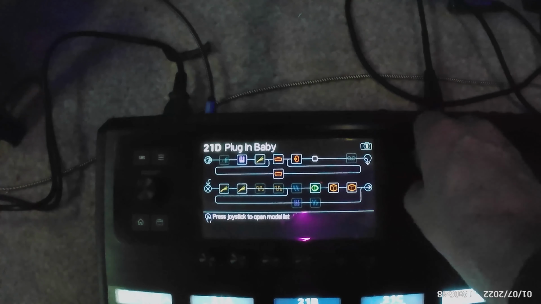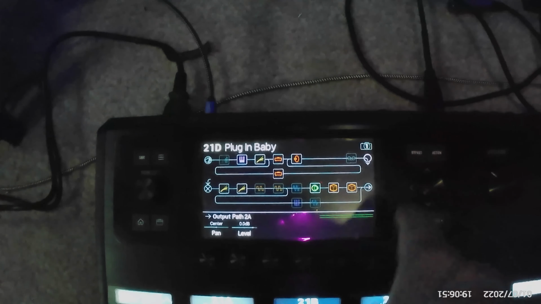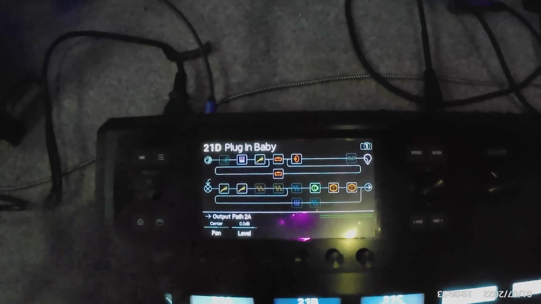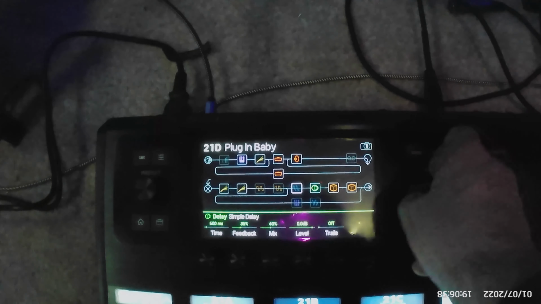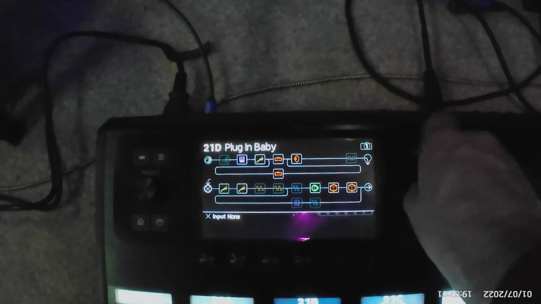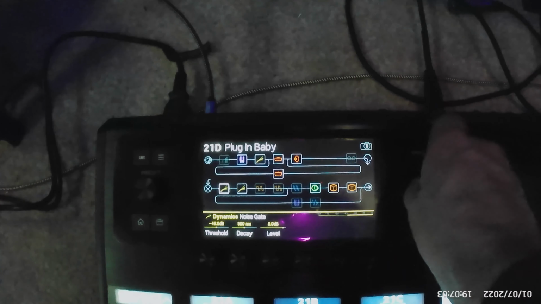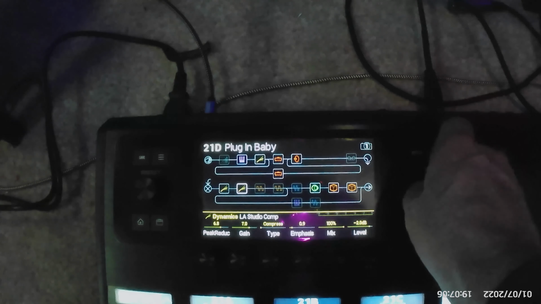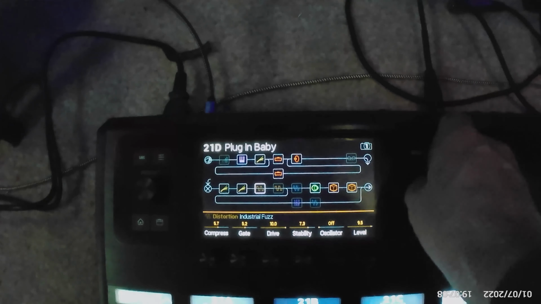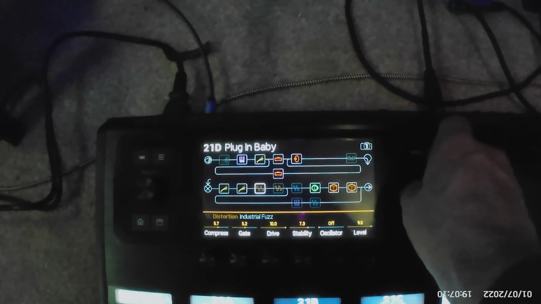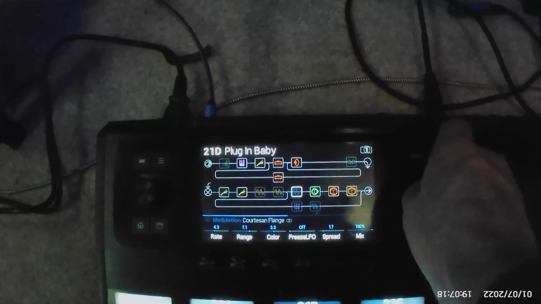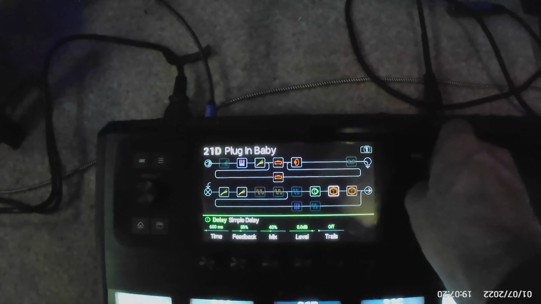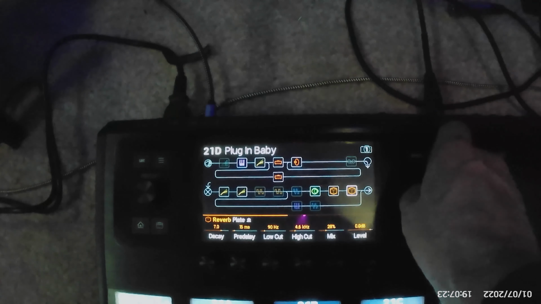When we come to the end, rather than going straight out of the unit, you'll see it's got a downward arrow which takes it down to the path below, which introduces more dynamics: a compressor again, a noise gate, an LA studio compressor. Then we have a distortion unit, an industrial fuzz, and a distortion unit with a compulsive drive. We then have a modulation, a courtesan flanger type, a simple delay, a reverb room, and a reverb plate.